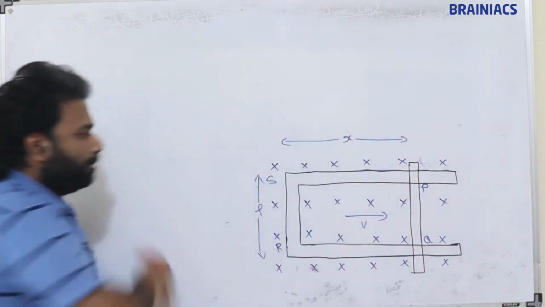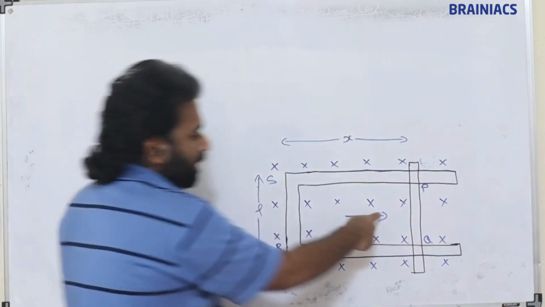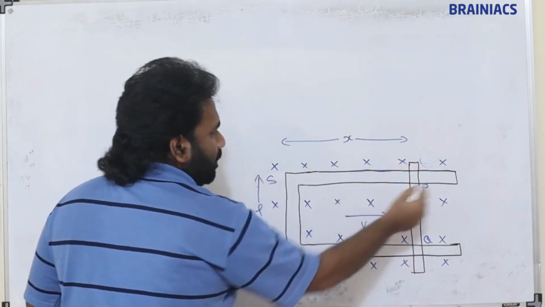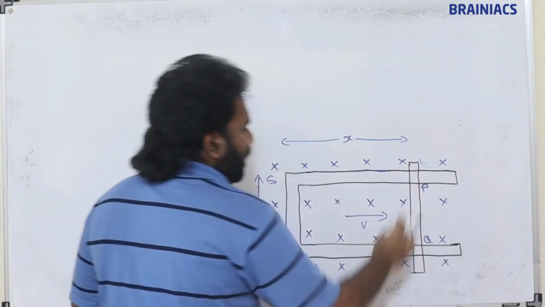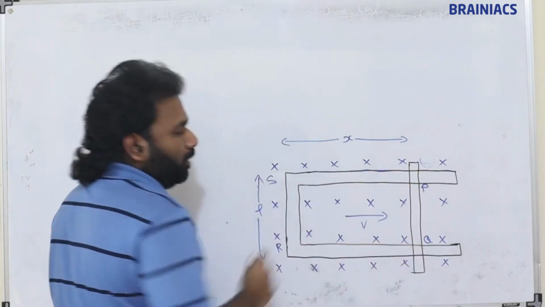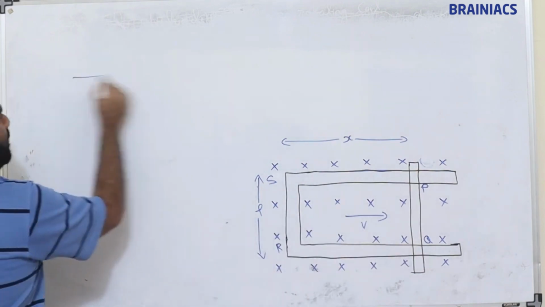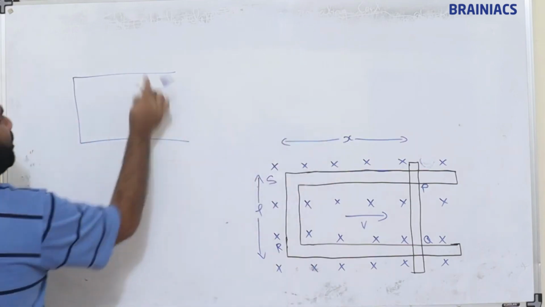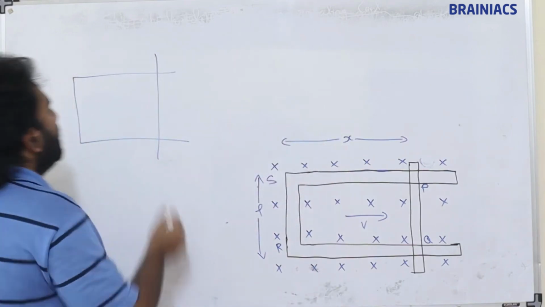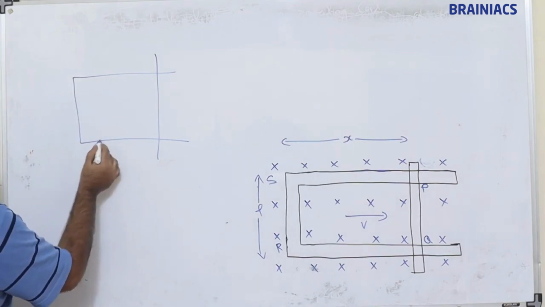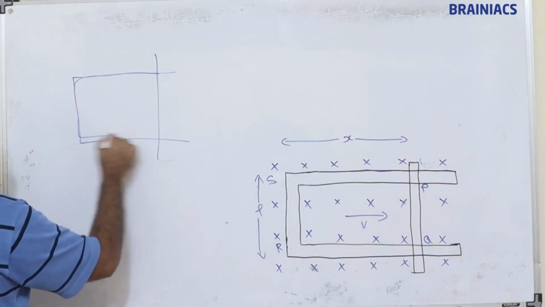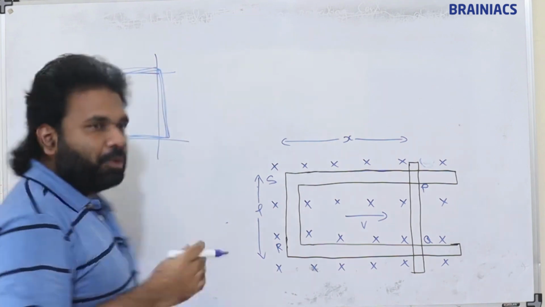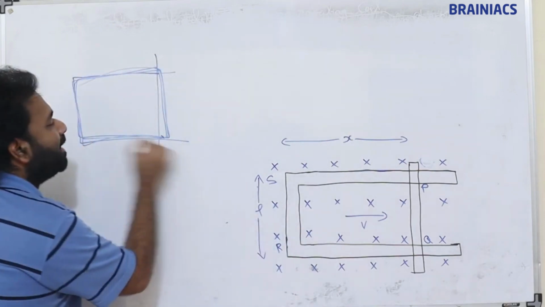Now see children, you can see the direction of velocity. This is also a conductor. On the top of it we have kept a rod, just like this. This is a conductor, this is a frame. Someone took the frame and kept it here, and a conductor is kept. Now suppose we are able to send current here, this is a closed path, right? For current to pass, we need not weld here.